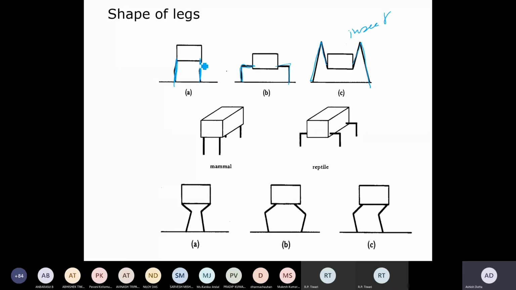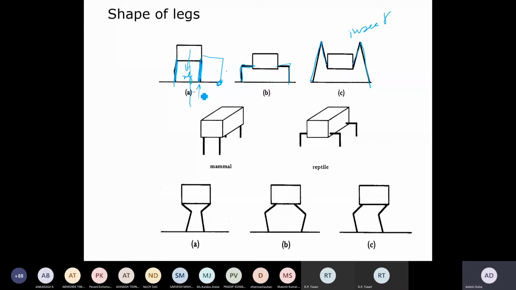So if you think a little bit, our legs are like this. Why is it like this? Because if our leg was sideways, then when we are standing, this motor here or this muscle here would have to support this joint torque. So if our leg was sideways, then this joint here is subjected to a very high torque because of this moment arm here. Whereas if it is fixed straight down like this, the mg force here is going to get divided into mg by 2 and it will go straight onto the ground, and there is a reaction force. There is no moment about here. Okay. So if you look at the same situation, if it is like this, what is happening?